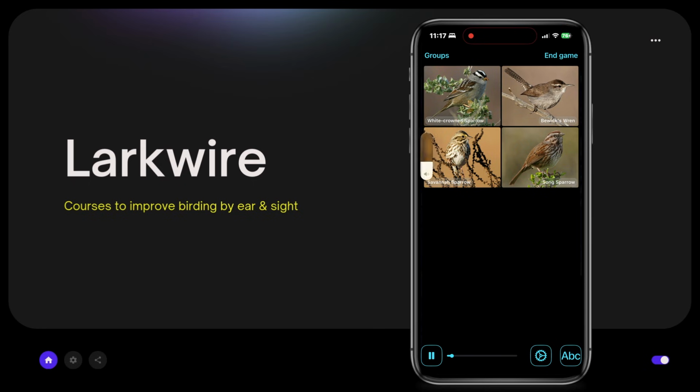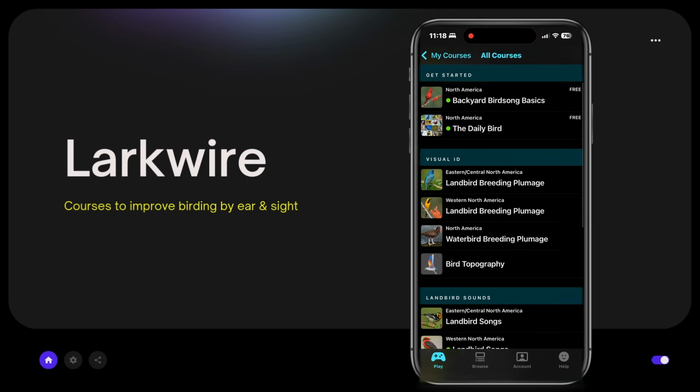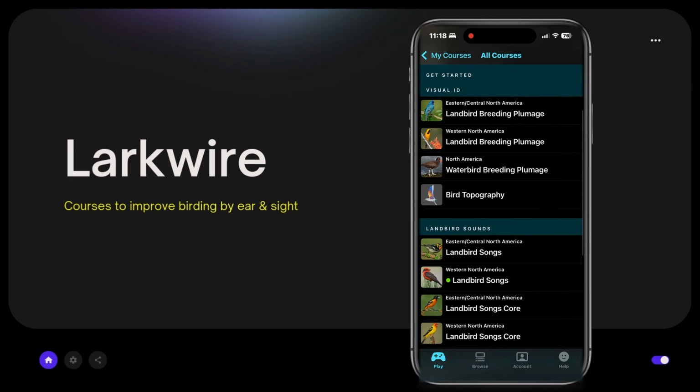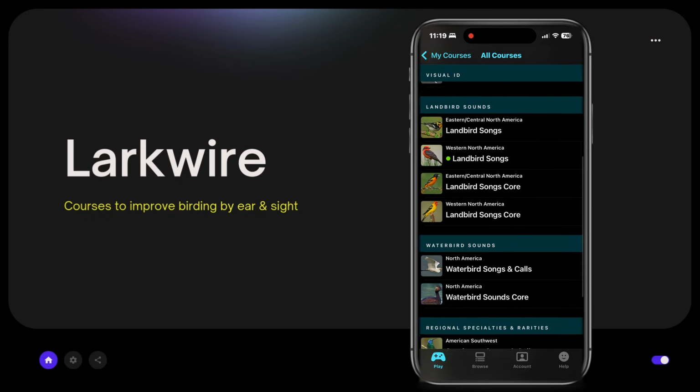It's only available at the moment for North American birds, so that's important to remember, but it puts these birds and groups these birds into similar sounding species or visually similar birds in your region to help you differentiate things out in the field. They have specific courses available for your region, and if you want all of the birds of North America, it ends up being less than $4 a month, which is well worth the price of improving your sound ID.